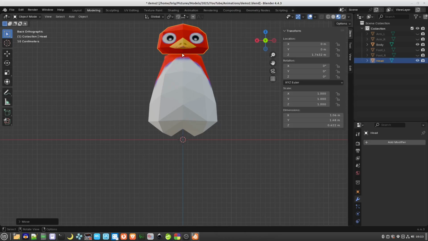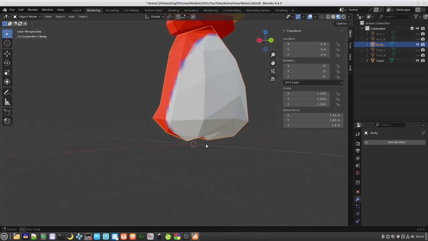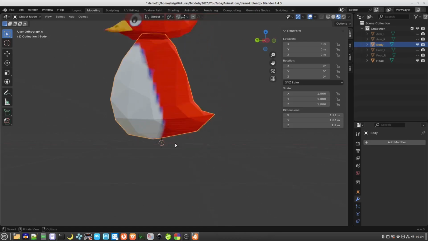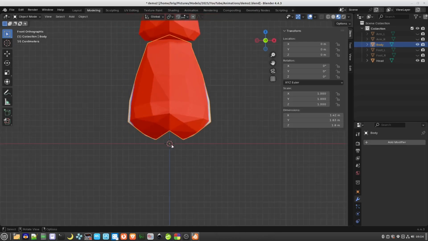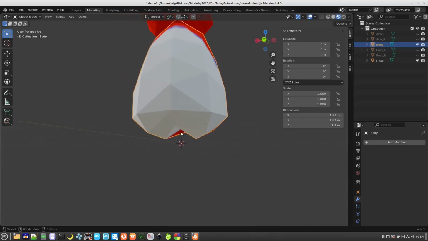And now what we need to do is we need to do the same sort of thing for all of the other body parts. So for the body, I would say we need to move it down, maybe position the center just between the legs.